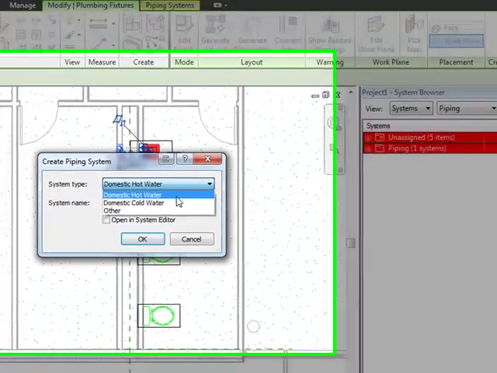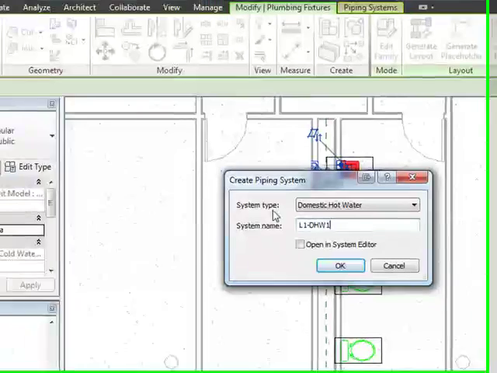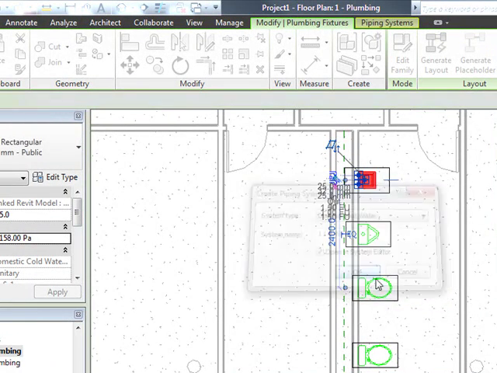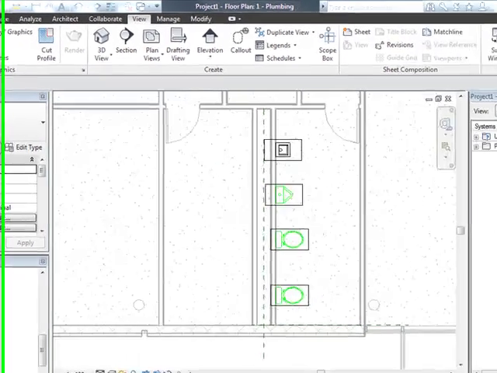Now you're doing hot water, so I'll rename it as level 1 domestic DHW1. Domestic hot water is only used for sink, so there's only one component in it, so we are not choosing the rest. Finish.